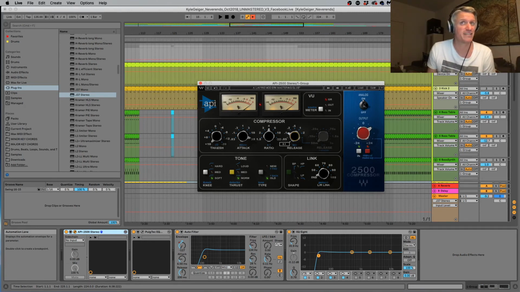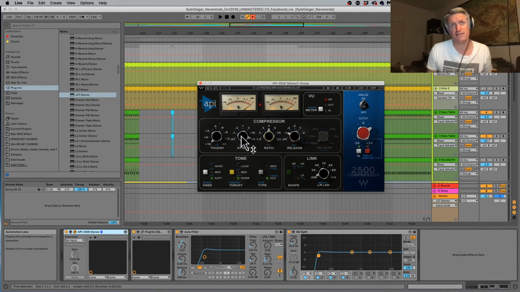Do you want 100 milliseconds, 200 milliseconds, 500 milliseconds? This is a $2,600 compressor, I think. I think it might be even more than that in the hardware format. And it gives you pretty much 3 options that you're ever going to use on the drum compression.